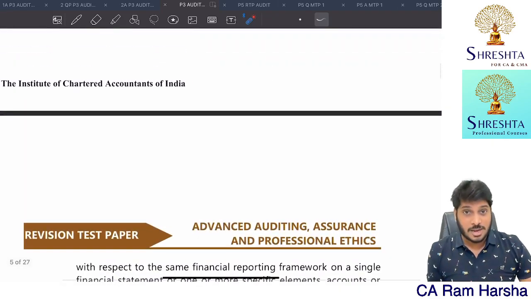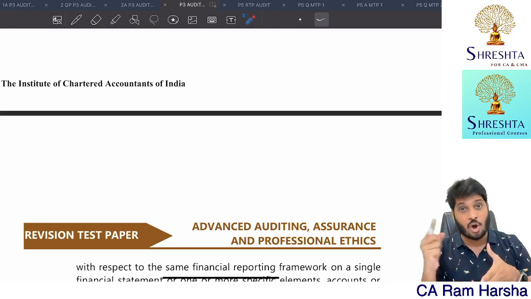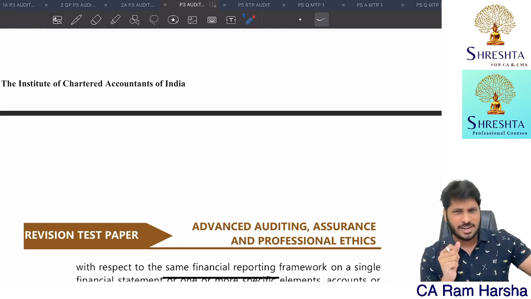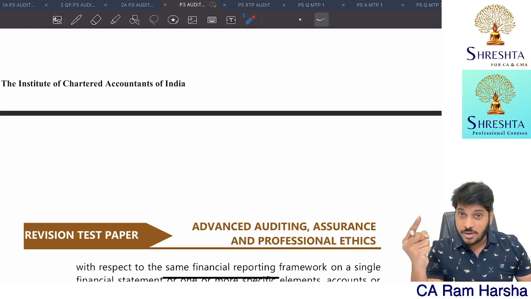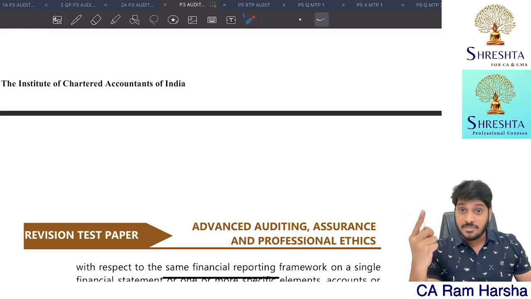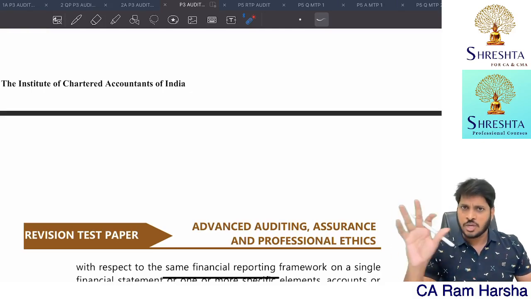Suppose the company is asking you to give a separate audit report on the cash flow statement as part of an SA 805 audit of a single financial statement, and already on the main financials, the complete set, an adverse opinion is given. But on a separate financial statement, can I give an unqualified opinion? Yes, you can give it if it is not a major item, and the applicable financial reporting framework does not prohibit this, and law and regulation do not prohibit this. You can, absolutely.